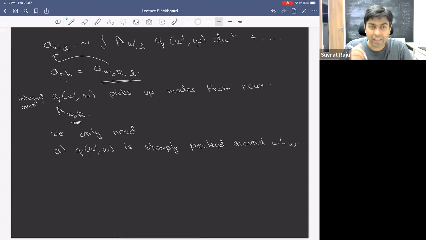Okay. The second thing, and this is the nice thing about everything that we did with these near horizon modes, is that we don't have to work out this smearing function q in detail. In principle, as I said, you could do these integrals and you could have worked out what the smearing function was. It's a straightforward exercise which you can do by taking these f out and f ins and integrating them with u to the I omega. But you don't need to do that because you know that after smearing, these a near horizon modes are normalized in a nice way.